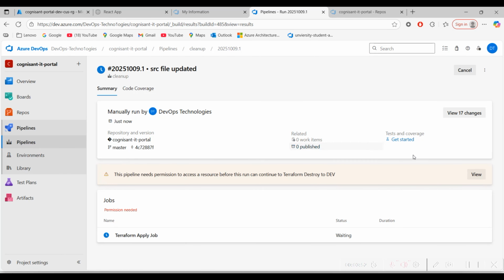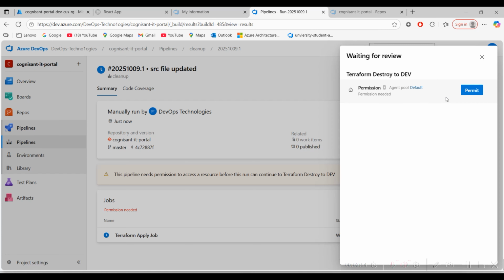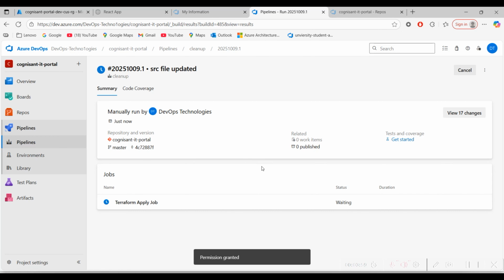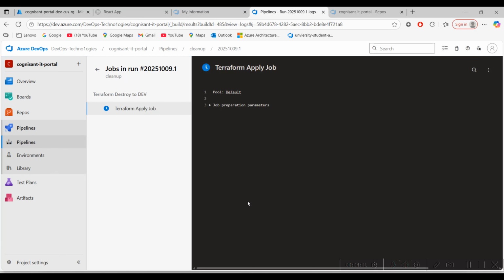So just to cross check this, you need to give the permission of the pipeline agent. This is a one-time activity for every pipeline. Go there.